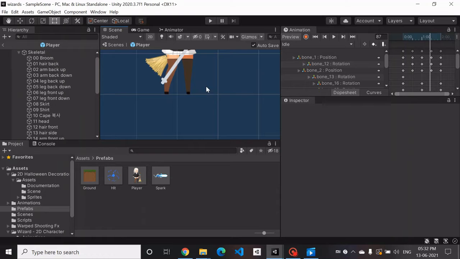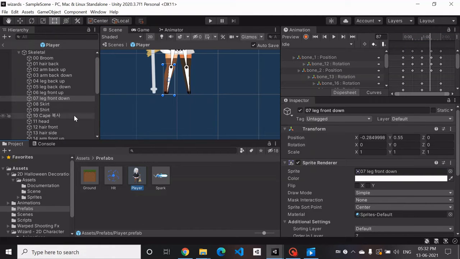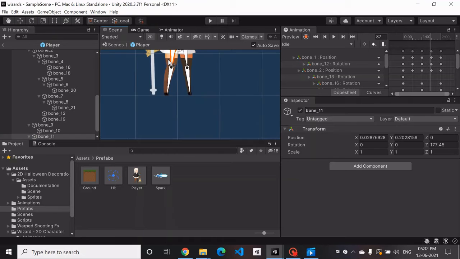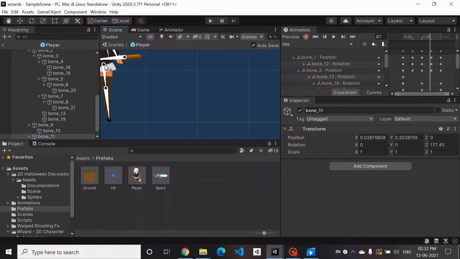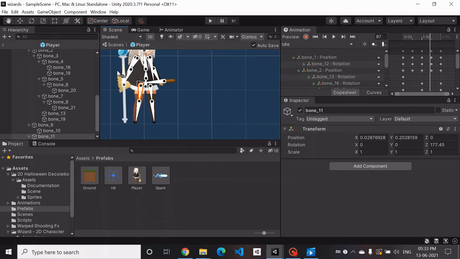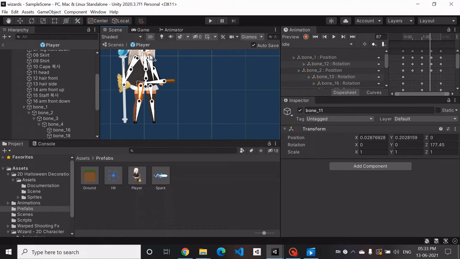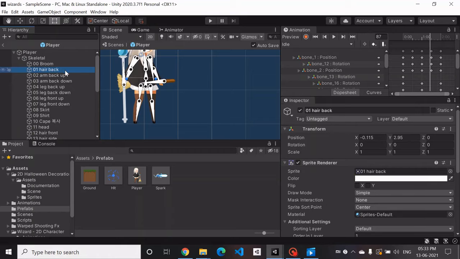Each of this whole player is composed of a lot of components, not just the skeleton but also the different sprites, for example, these feet, etc. They've been combined together to form this whole game object. I just wanted to give you an insight on how this has been created. For example, this broom, I can basically remove this broom and add it back to the skeleton. I'll just tell you how I created this whole object.